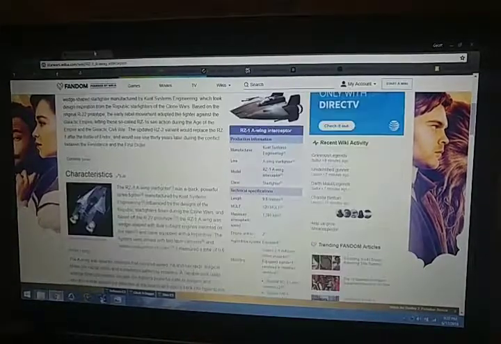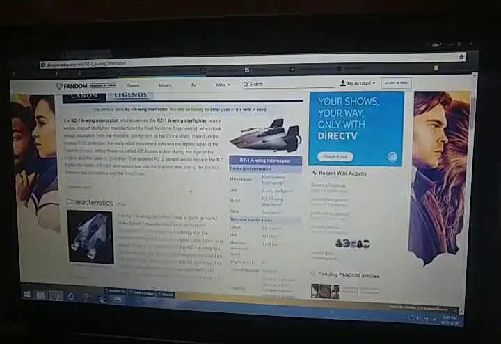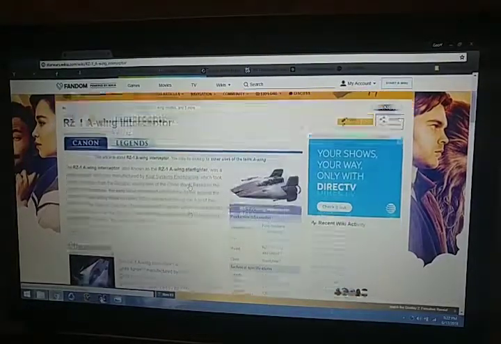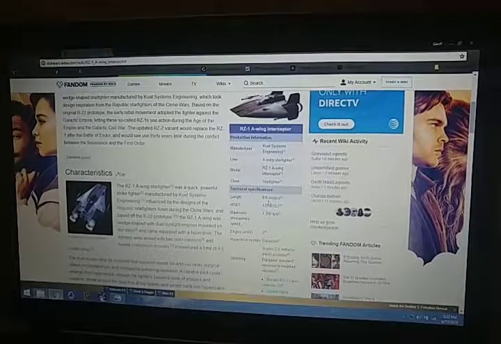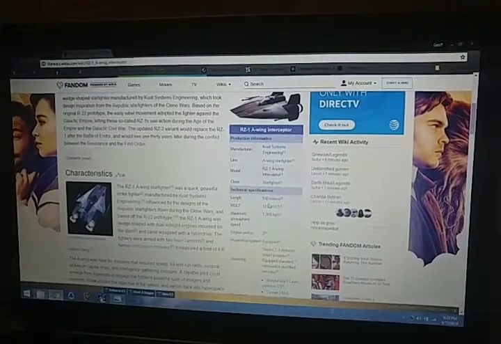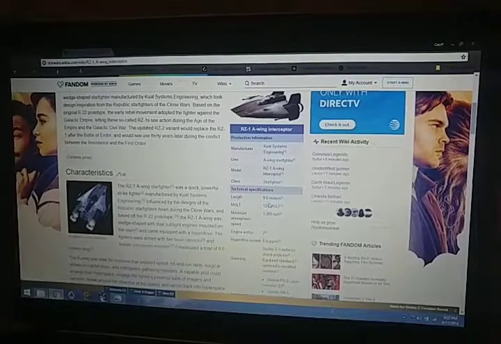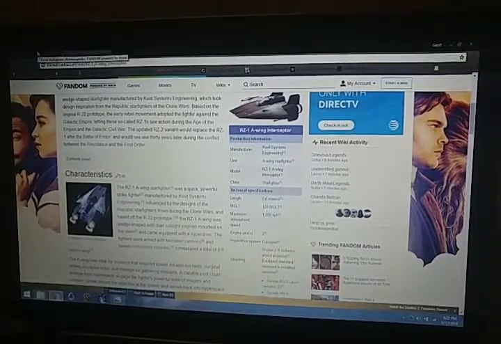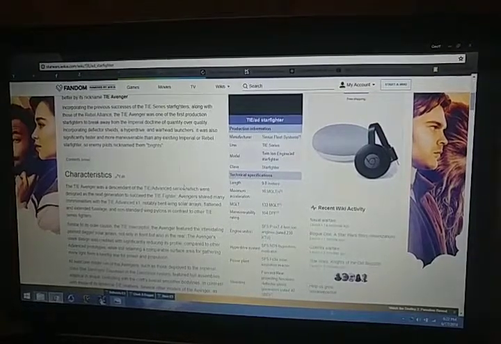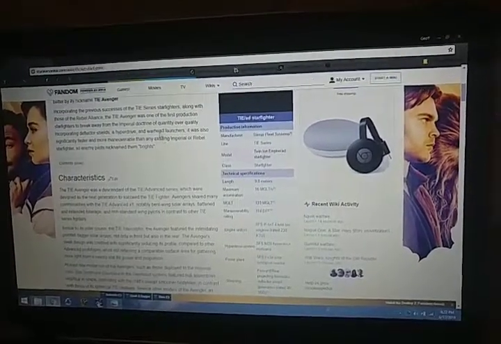To give you a comparison, we have the RZ-1 A-Wing. This is basically the high-speed interceptor that the Rebellion used. It's 9.6 meters, which is slightly smaller than the TIE Advanced, but it can only do 120. So the TIE Advanced is actually faster. It's also more nimble. It can turn harder. And it carried a hell of a lot more weaponry.